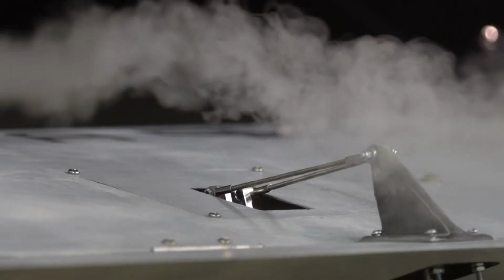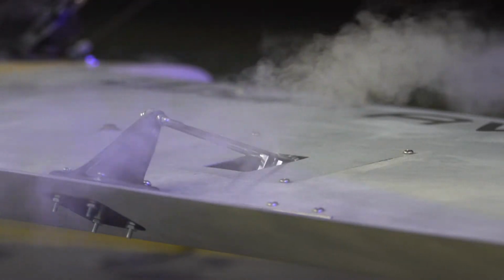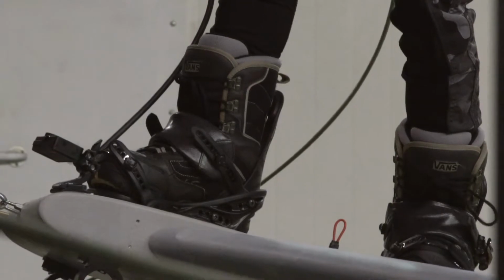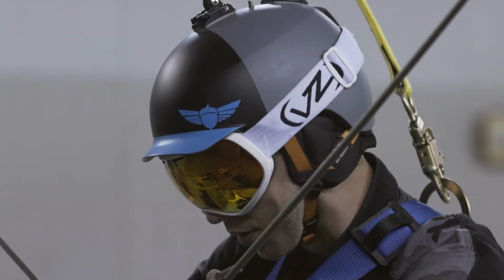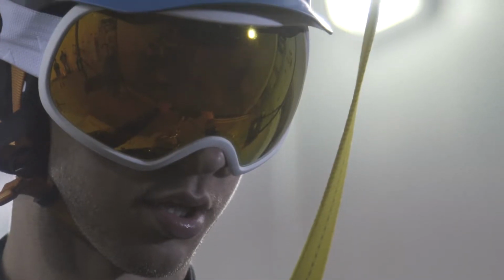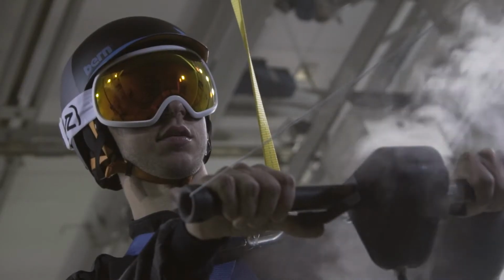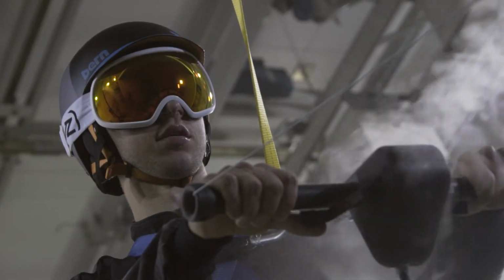The reason that we came up to ACE is we needed to prove in a controlled environment that a human could actually ride this. We wanted somewhere that was safe, that we didn't have to worry about the rider falling off the board at low altitudes. So this gave us a chance in a very controlled environment to work up and let that rider get the feel with the first flights before having to actually strap them to an aircraft.